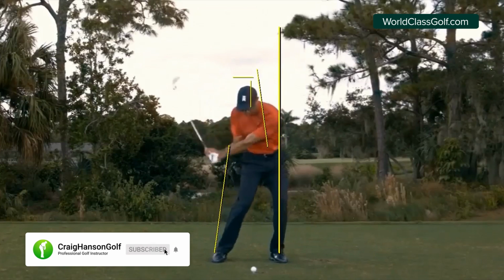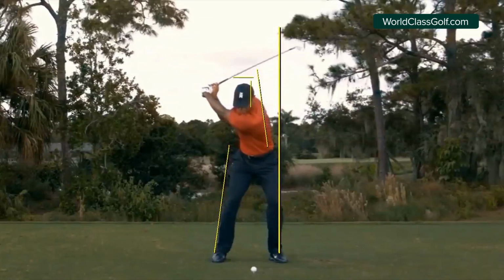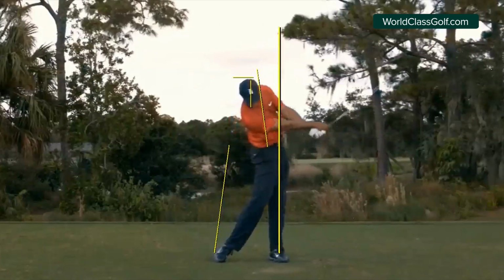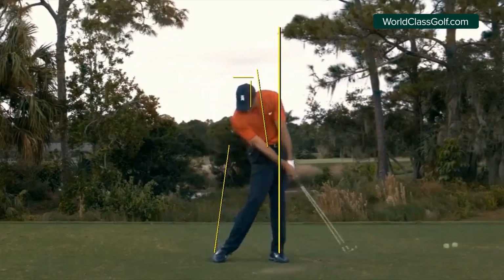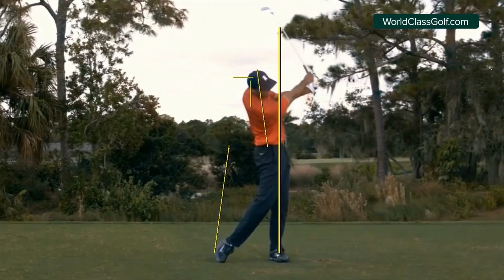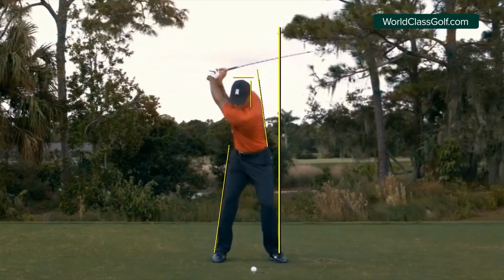Some of the stats I'll be talking about in this video are averages of movement, and people, the closer you get to these positions, the better you're going to hit it. Right? You're better off looking at the world's best hitters rather than someone standing in front of the screen and just talking about it. So let's get in there and have a look. Let's crunch some numbers and let's have a look at why many say Tiger Woods is the best iron player ever.